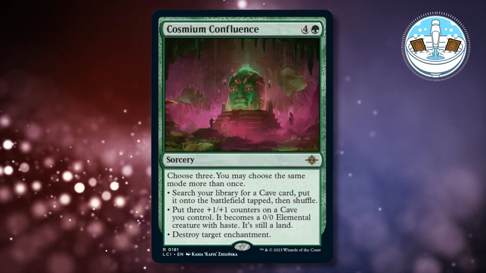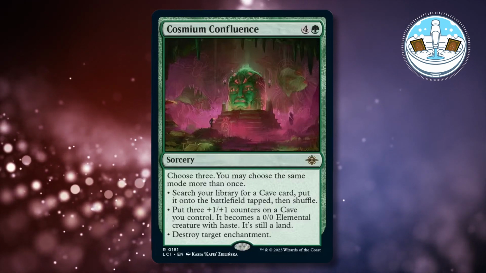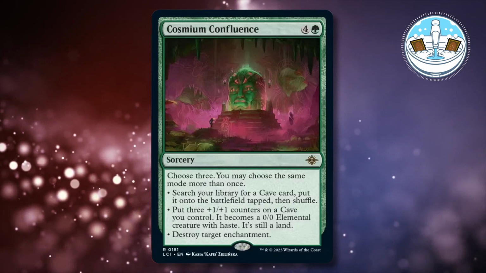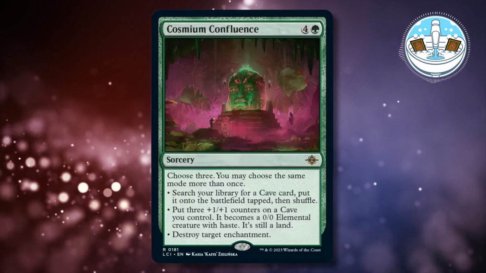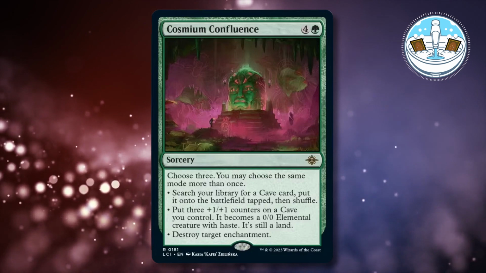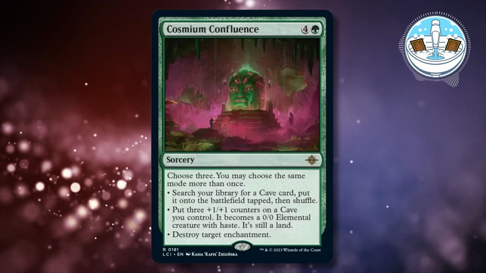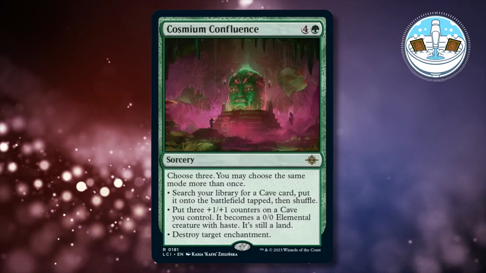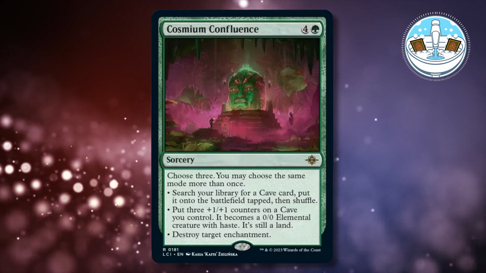Or destroy target enchantment. Okay, so if you have a Cave out, and if you don't know, modal cards resolve top down. So you would first put a land onto the battlefield, then you would put counters on it, so that way it resolves in the right order. So you could either get a land out onto the battlefield tapped and make it into a 6/6 with haste, which is fine, or destroy 3 enchantments. We'll have to see what kind of Caves we have. There is a common cycle of them, but we'll see what rare Caves we get later on during spoiler season. I think that'll kind of determine how good this is.